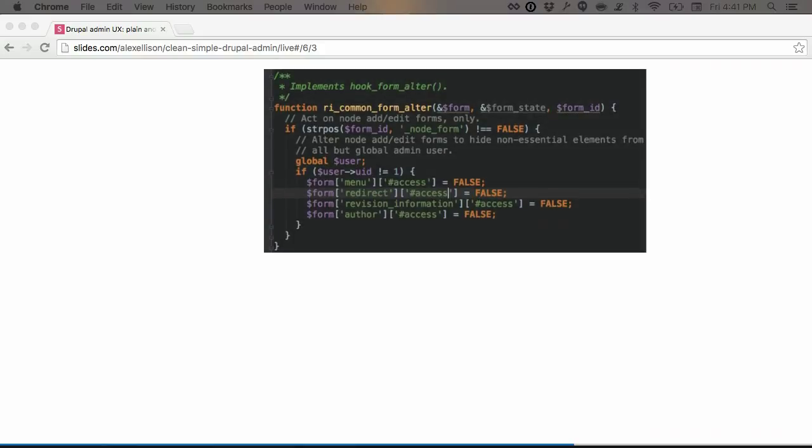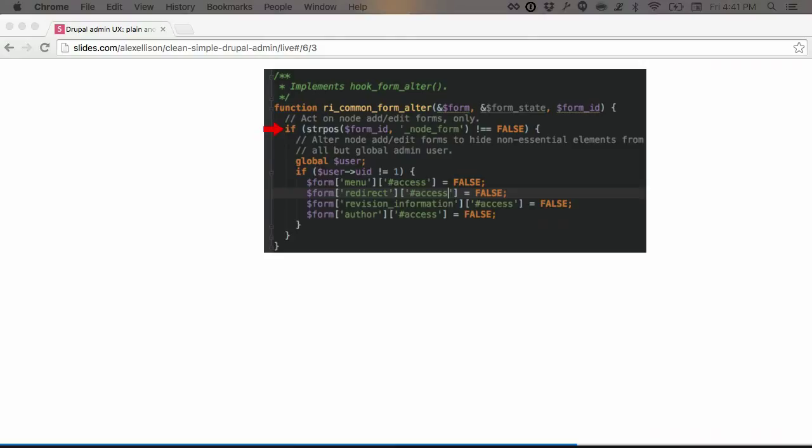So what we would want to do is just implement a form alter and ask the question. Let me back up for just 1 second. This hook assumes that we want to hide all but that ability to unpublish nodes, and that we're going to act on all node add and edit forms. So we want to treat that action tab, vertical tab. There we go. That piece of language I didn't know. I've been doing this for too long not to know that. So we're going to want to treat that the same across all node types. I don't think it's unreasonable to think that one node is going to be like the other with respect to that group of actions in particular.